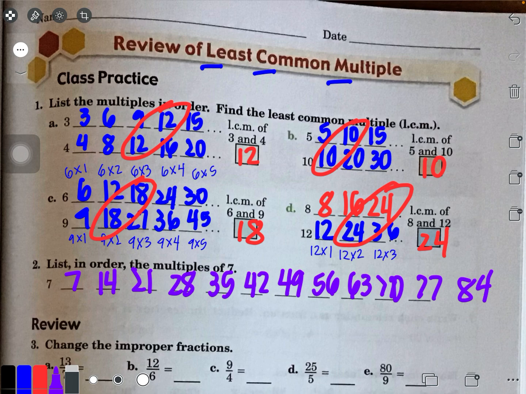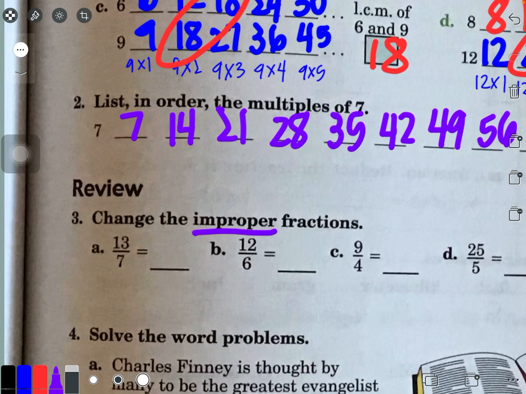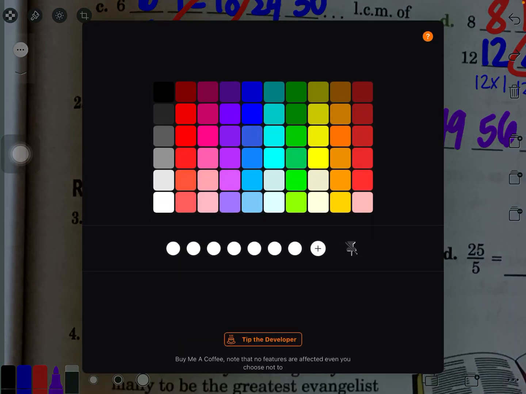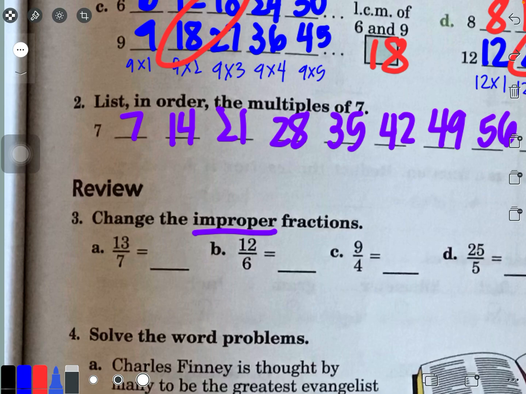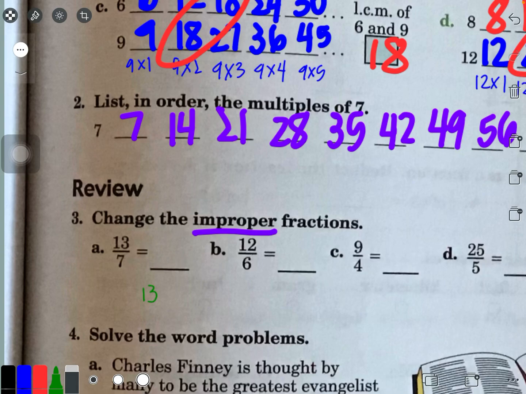Now, number 3 is pretty simple. This is casita time. Remember, casita time happens when it's an improper fraction, meaning it's bigger on top than it is on the bottom. The numerator is bigger than the denominator, or the numerator is greater than the denominator. Let's use this blue, fancy blue. So I'm not going to do this for you. I want you to try it. I'll do the first one with you. So 13, oh, that's too light. Let's try another one. I was really trying to go somewhere heavy there. Oh, let's try green.